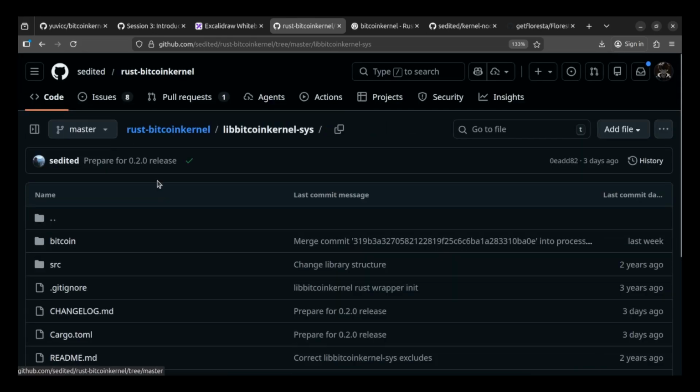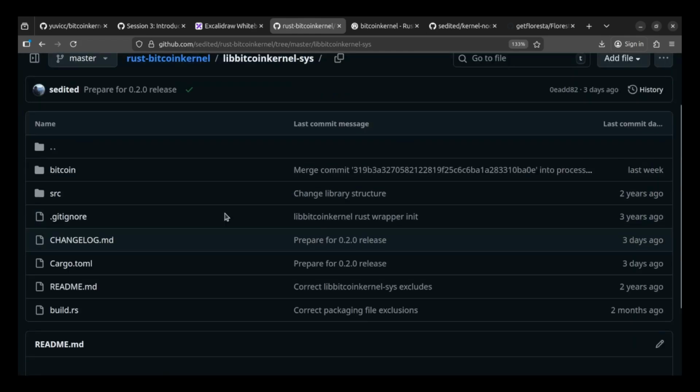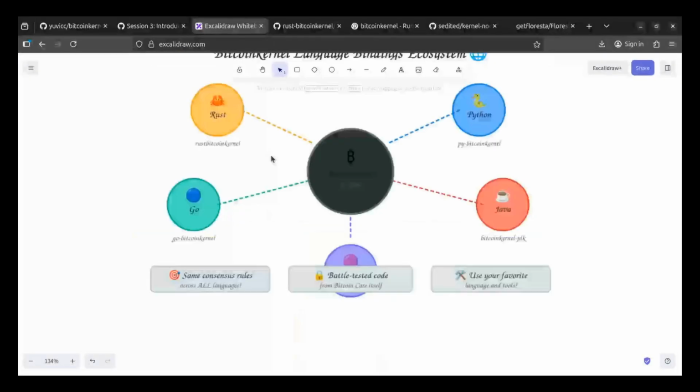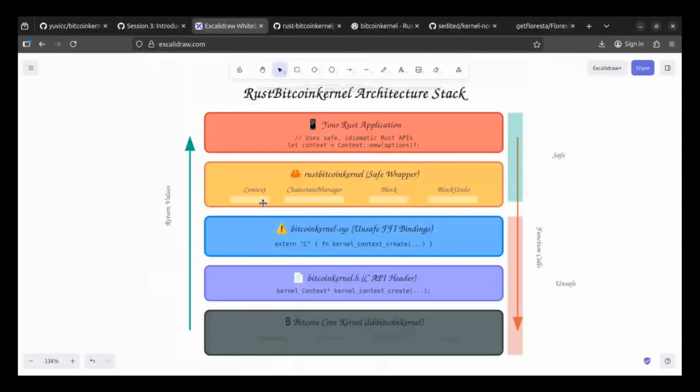So again, getting back to the libbitcoinkernel-sys folder, you see this is actually a crate. Like I already said, we'll have the unsafe FFI bindings. This is actually the unsafe crate, you can say.